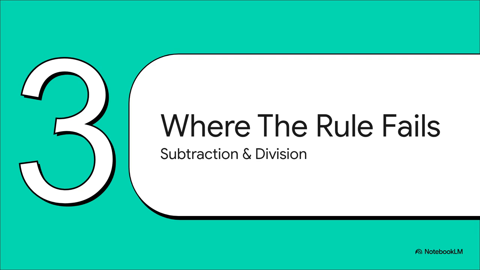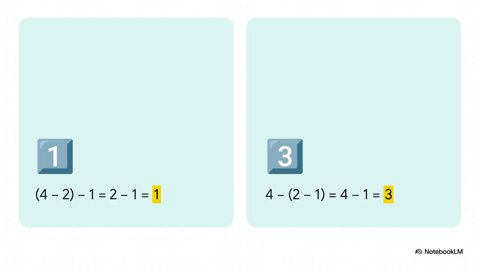All right, so we've seen where it works. Now for the fun part. Where does this whole thing fall apart? Because trust me, this powerful little rule definitely has its limits. And here is Exhibit A, subtraction. This is so important. With subtraction, how you group the numbers completely changes the game.